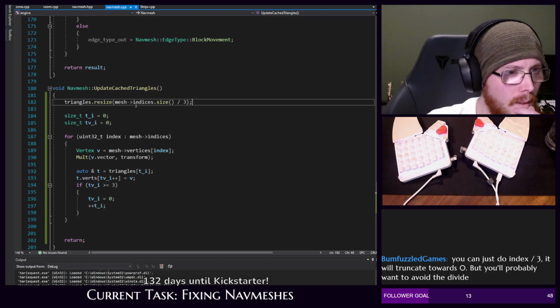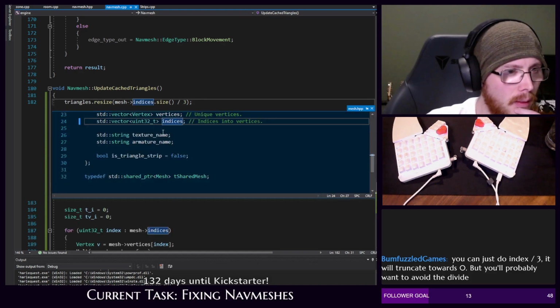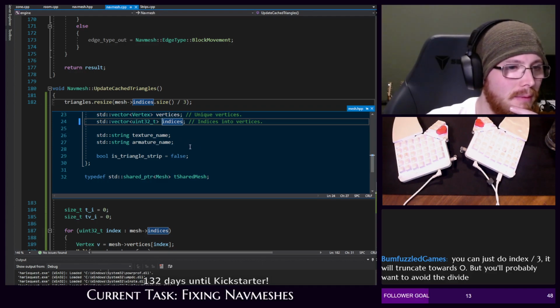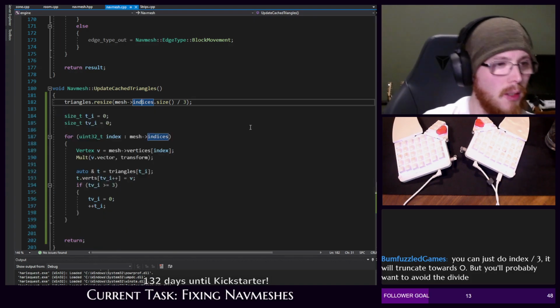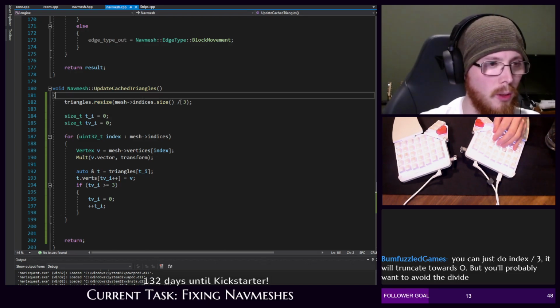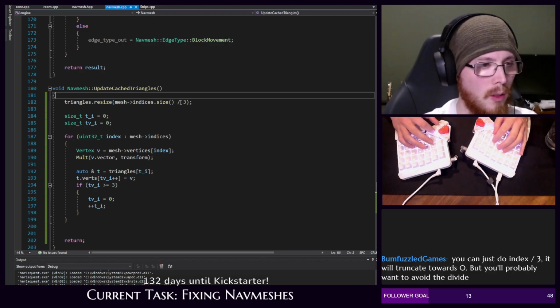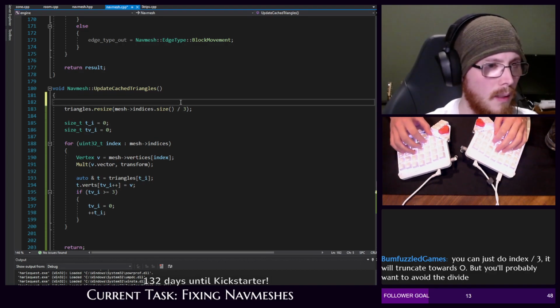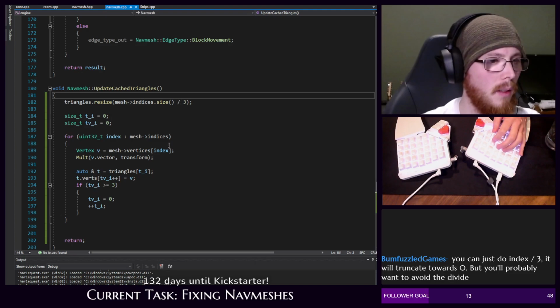So yeah, what we want to do here, instead of resizing this to this, we know it's one triangle strip, so it depends whether we're using strips or not. So I could say, when I'm constructing these triangles, it's going to be the same problem.